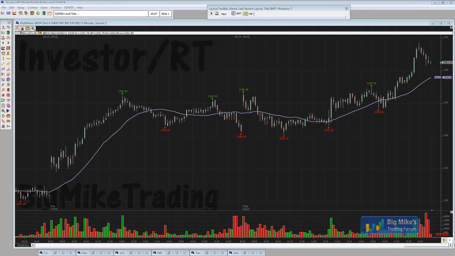Investor RT is a comprehensive charting and analysis program. We have a variety of charting types, very flexible multi-pane charting, and a variety of periodicity options. We have around 200 built-in technical indicators and the ability to write your own indicators in the RTL language.